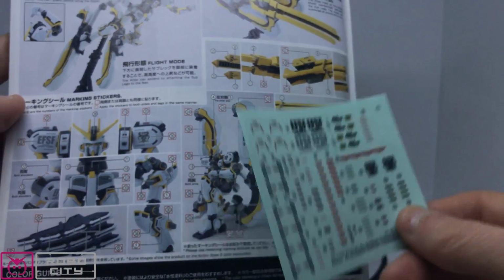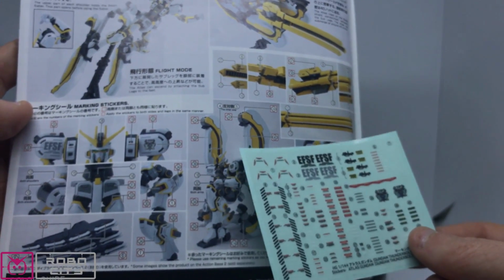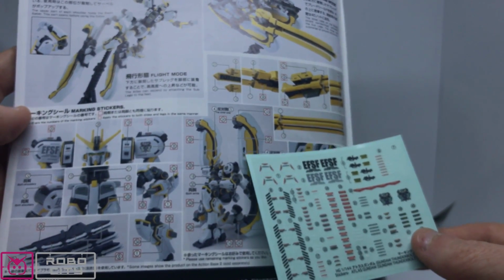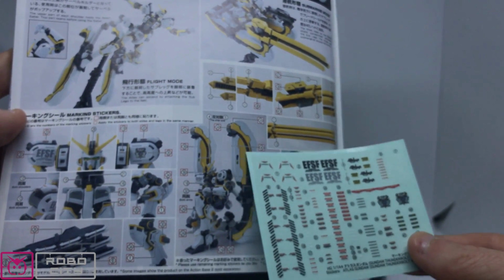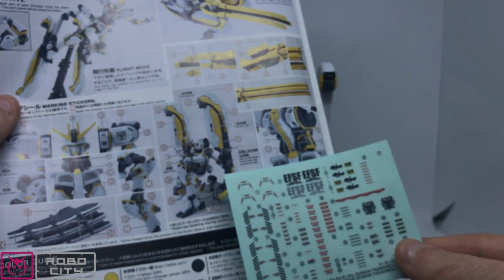You may want to prepare for a 2-hour sticker session if you are going to use these. Now, I actually ordered the Thunderbolt water slide decals. That's the other reason I didn't put too many stickers on, because once I have painted what I'm going to paint, I'll be using water slides for mine. That's a standard Bandai release. You can purchase those for, they're usually anywhere from $8 to $10, I believe. In hobby stores or online, it's a few dollars less, but you pay for shipping. It ends up about the same. So, check those out if you don't want to use stickers.